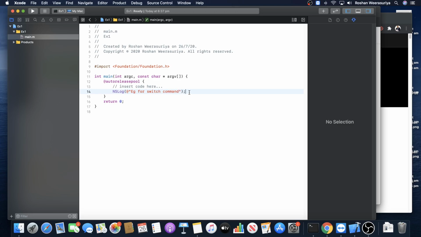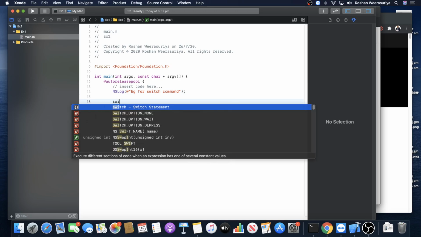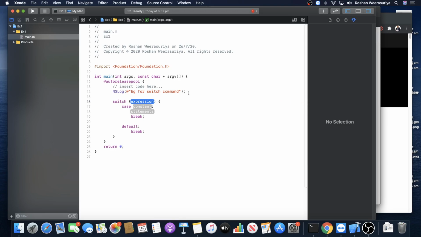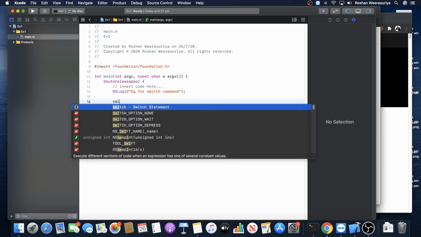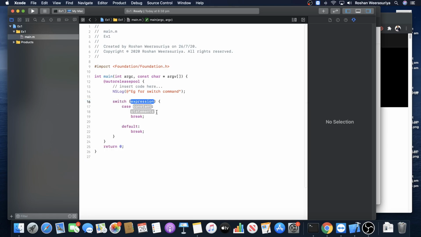So just start typing the word switch, then you will get the switch statement, right? And press the tab key so that it creates a skeleton code. So once again, just to show it to you again, just type switch and press the tab key from the keyboard. Okay, expression. So for example, let's say I got a variable called num x, and let's say I got a number in that. So as expression, you will be selecting the variable which you want to compare.